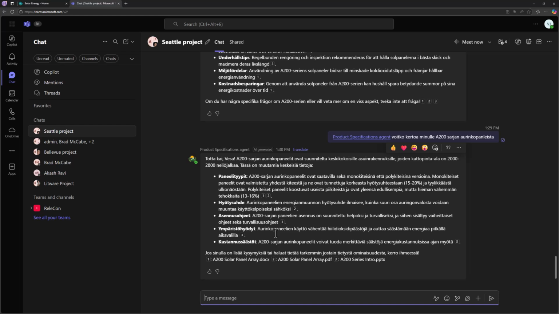Really, really powerful stuff. There are more capabilities, more options, more features coming up on SharePoint agents all the time. But already right now, you can imagine how much time we're saving, rather than the user going through all of the files within the document libraries or reading and trying to find the relevant information. We have this technical specialist in place, which we created in a matter of minutes with a few clicks. We created a technical specialist based on the source material files, which we can then use to ask questions without reading all of the documents by ourselves and analyzing the relevant information.